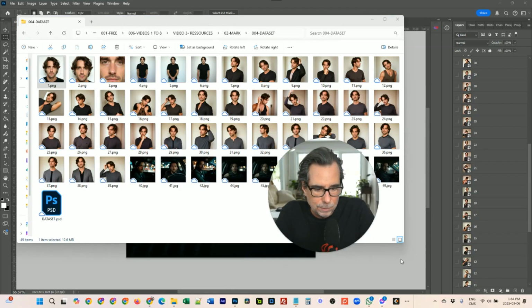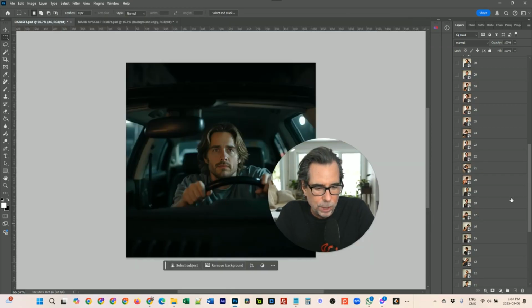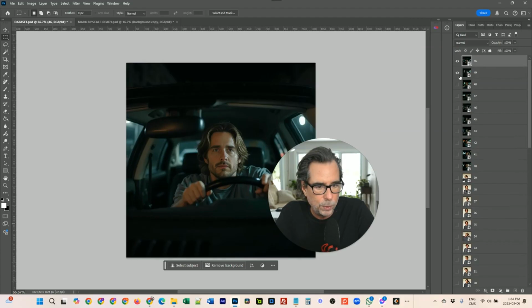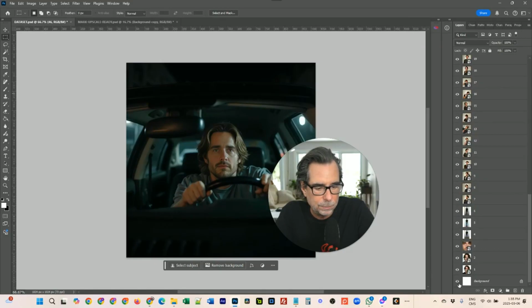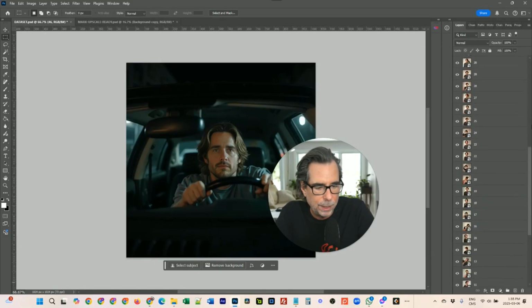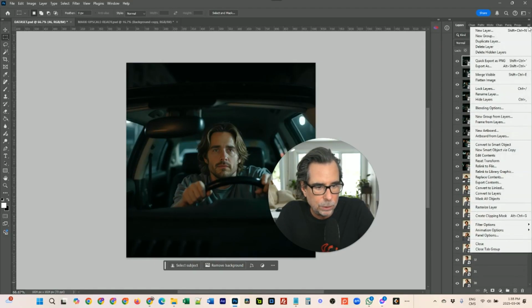Once I've put them in Photoshop, the one trick is to select them all, and don't select the background. Little trick here: you can quick export as PNG.